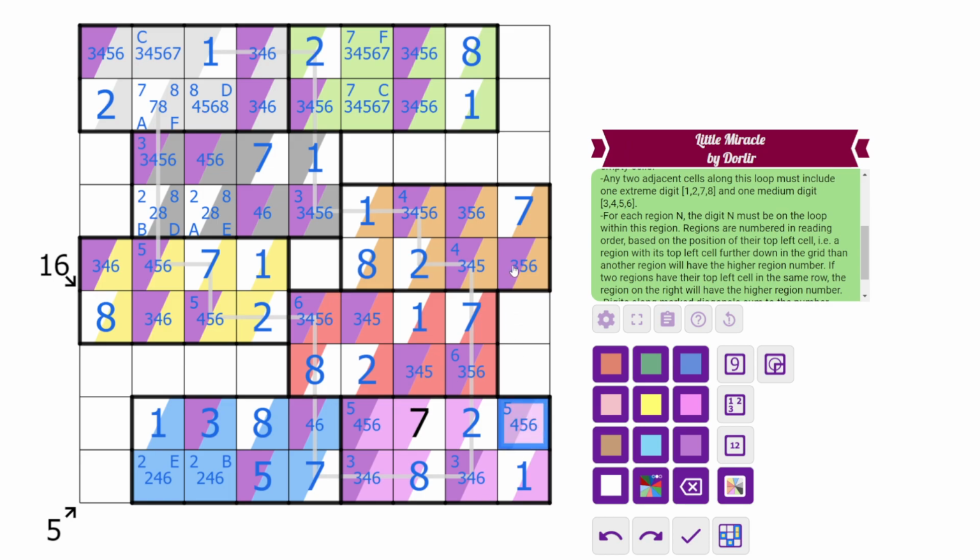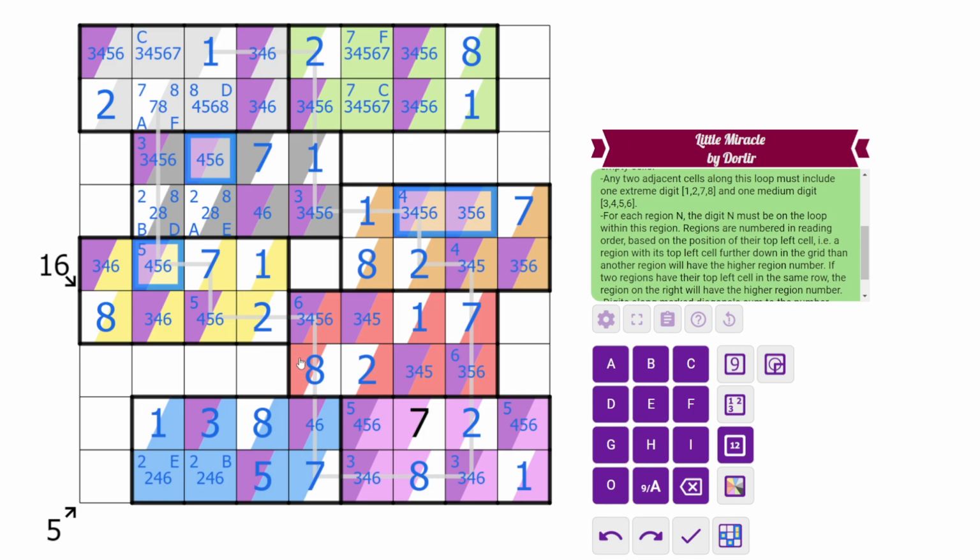Since one of them's on the border column. Nah, there's like nothing. They don't see enough of the grid. I believe this isn't more than it is.